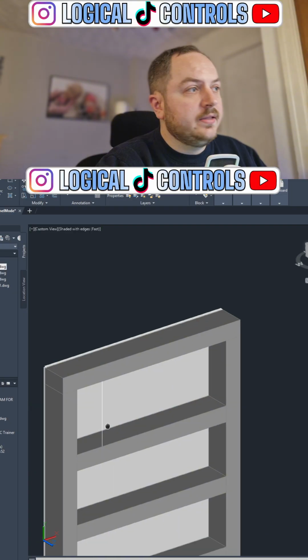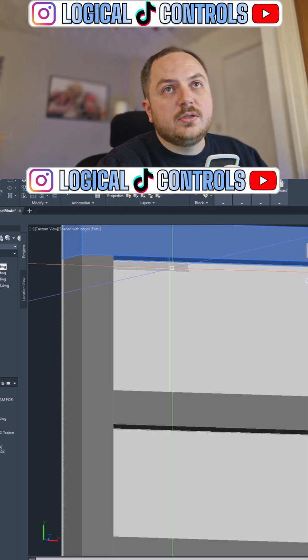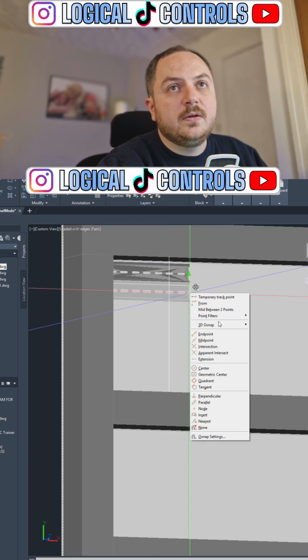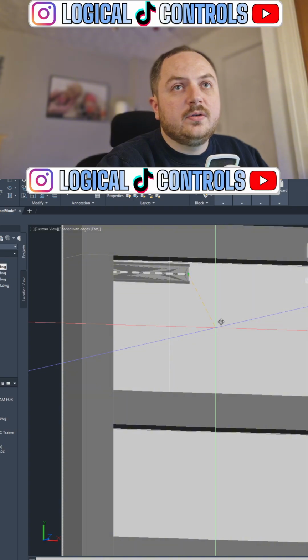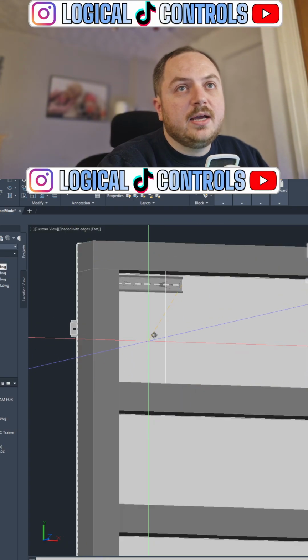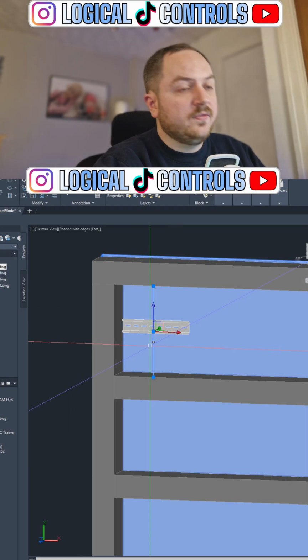So I have a line there, hopefully you can see that. What I'm going to do is grab the center of the DIN rail, which is there, point filter only on the y-axis and send it to the midpoint of that line. That's typically how I do it. And now that's perfectly in the center.